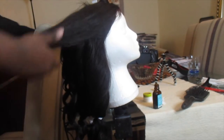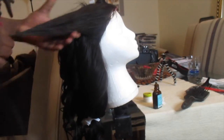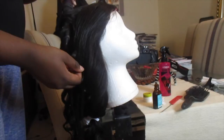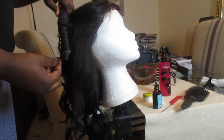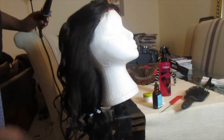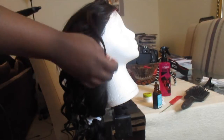By the way guys, if you don't use curling wands and straighteners very frequently, don't be like me — use gloves, because you can burn yourself and get hurt really badly. I have had burns in the past, but because I use them quite a lot now I can't be bothered to wear gloves.